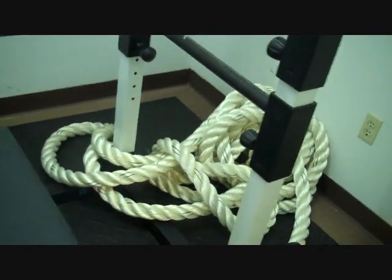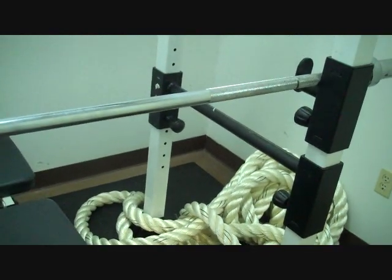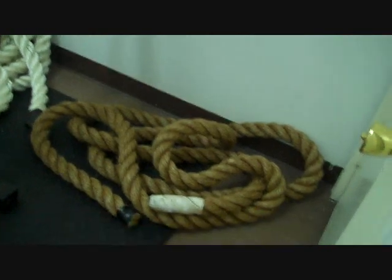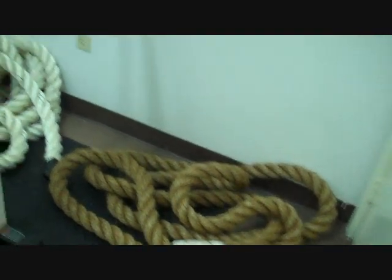Then we got our ropes. I anchored there. I found a beautiful way that we can anchor it right across that squat rack and bring it right through and do the ropes right in this tiny little room. Then we got another 20-footer that we do some different pulling variations off of. So I'm going to give you another full view of that main room from a different angle. Kettlebells, our rubber matting, dumbbells, all the way through.